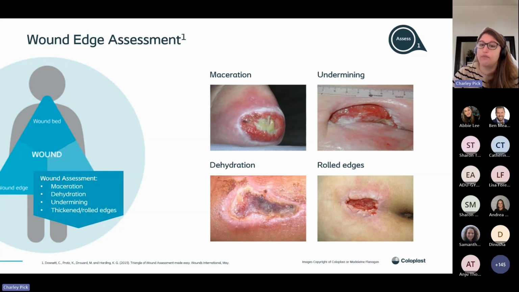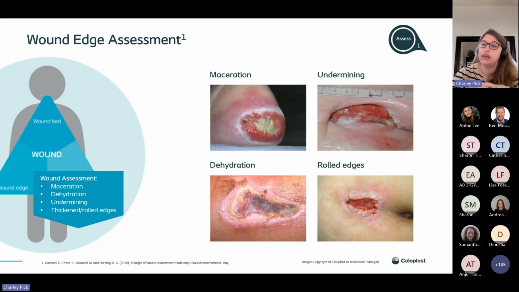Dehydration is a problem. Again, your epithelial cells like a nice moist wound bed environment. Think about it as an ice rink because your epithelial cells need to be able to skate across that wound bed to close that wound. If it's dry and dehydrated, then what you'll find is it's like trying to skate across a muddy field, really difficult. So we need to remove any of the dehydrated edges. We need to think about, again, our treatment objectives and make sure that that wound bed edge is moist to help with that wound healing.